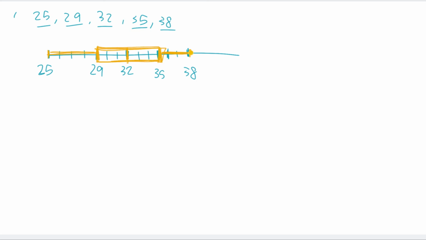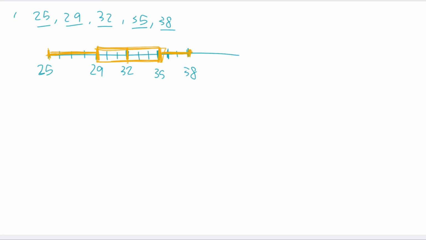Okay, we have whiskers here. And without writing this is minimum, this is Q1, Q2, Q3, and maximum, we know that this is minimum, and so on, right? Okay, so you don't have to label that anymore once you have that. Sometimes, like me, I like to mark whisker here and box plots right on the number line. Some people like to have it above the number line.